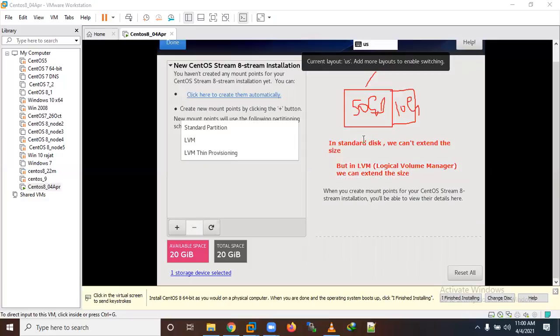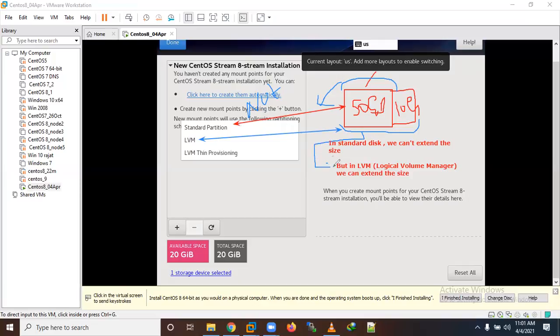In a standard disk or standard partition, it is not possible to extend. But if it is LVM, then it is possible to extend.